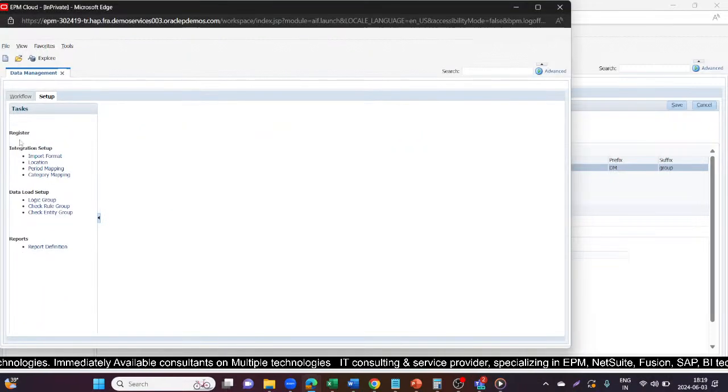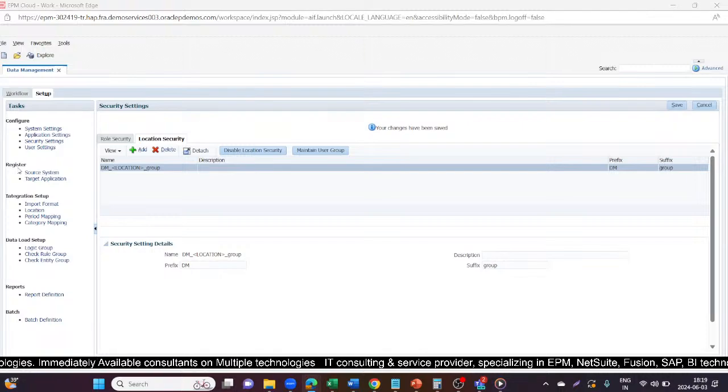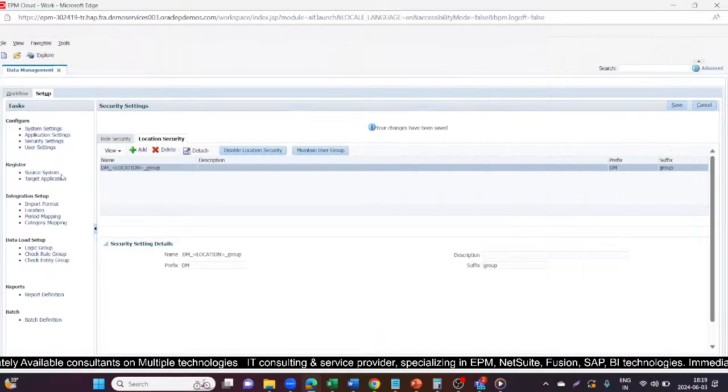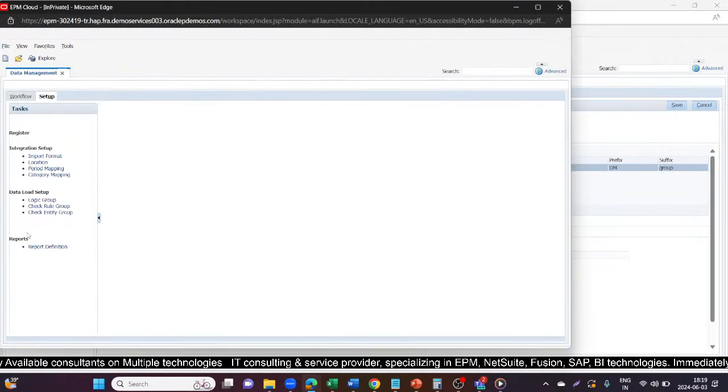So Pacific cannot see anything. Pacific cannot register his source system and target because that right is not available. He only has integration setup rights, that is import format, location, period mapping, category mapping, and the data load setup, that is logic group, check rule group and check entity group, and the report definition.